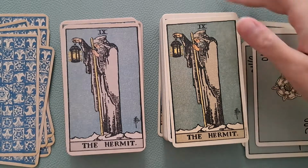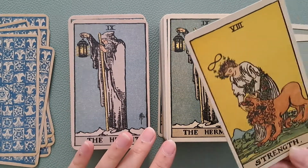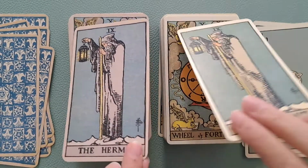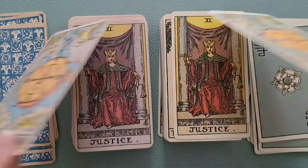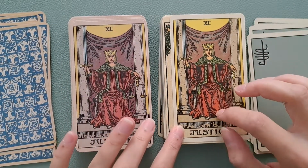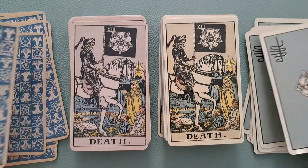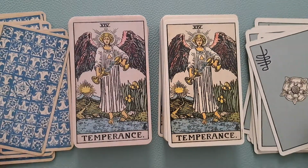So you can see now, here the Hermit, the filter that they applied over the Centennial is really visible in the blues. Like, it's more on the greenish side on the Centennial. But both decks are beautiful, and I really enjoy the Centennial, so I'll continue using it. The lines are crisper because they touched it up a bit. But yeah, I cannot express how excited I am to hold this deck in my hands. It's literally part of tarot history.